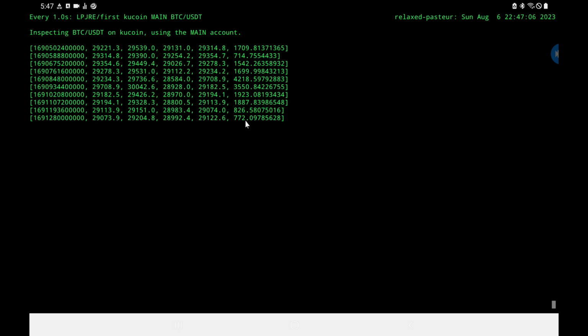Now because this is a 1 minute time frame, it will take 1 minute for the candles to actually change. But we will see the live candle, or the open candle, update regularly based upon what the exchange does. As we can see, we just saw the closing value here change.